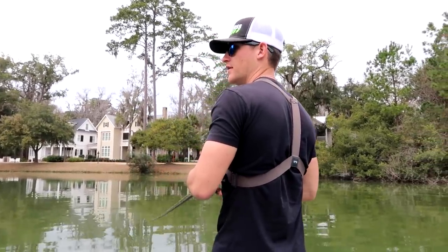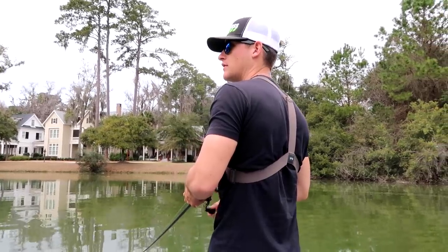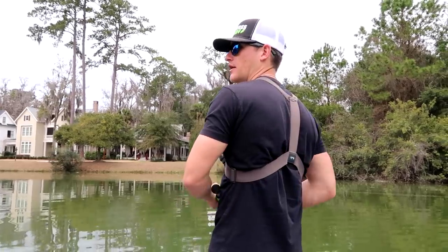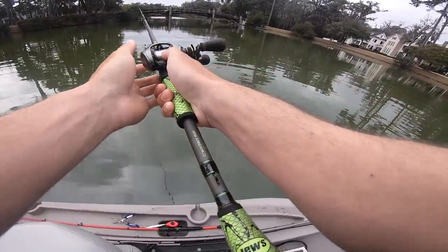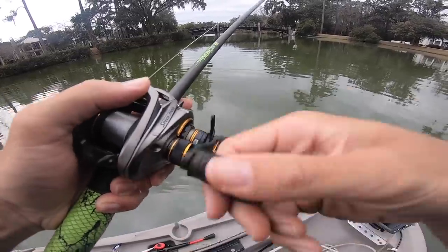One just came up right there. Yeah, there's fish in this pocket. We could probably start off with catching a few. We picked the right spot. Last time we came out, we went on the other end of the lake, but this bait moves and I think we're in the right area. I think we can catch one right here, right now, with this bait popping, dude. I just saw a fish come up and eat a baitfish a minute ago.